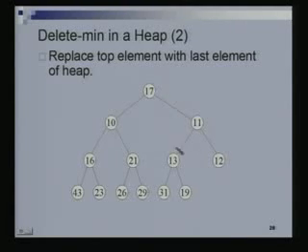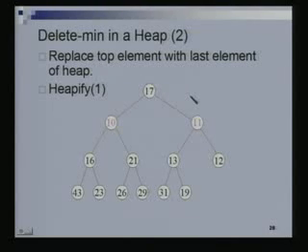To make sure that it satisfies the heap property, we have to adjust the contents of the various nodes. But now note the following interesting thing. This subtree is a heap, and so is this subtree a heap. The heap property is violated only at this node. This does not have a priority less than the priority of its two children. But we know of a procedure for taking care of this problem. If this is a heap and this is a heap, all we have to do is to run a heapify procedure on this particular node. So we just have to do heapify 1.